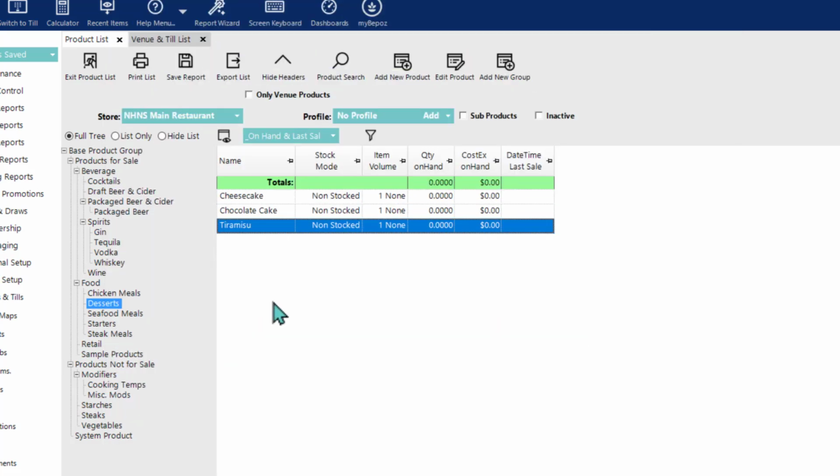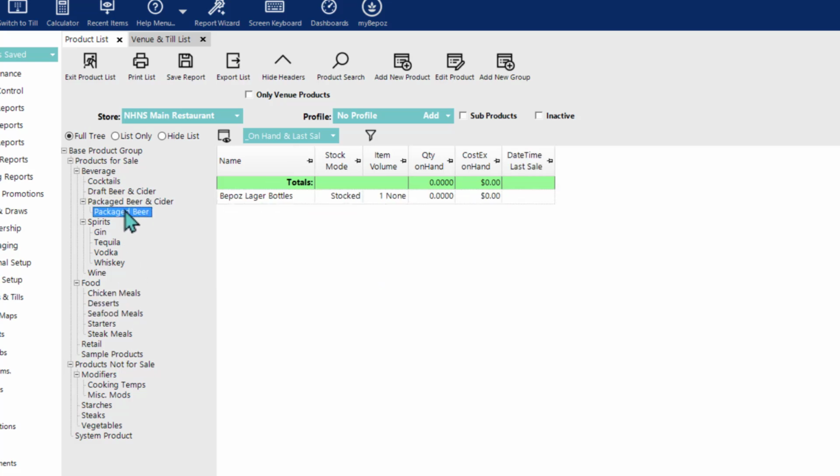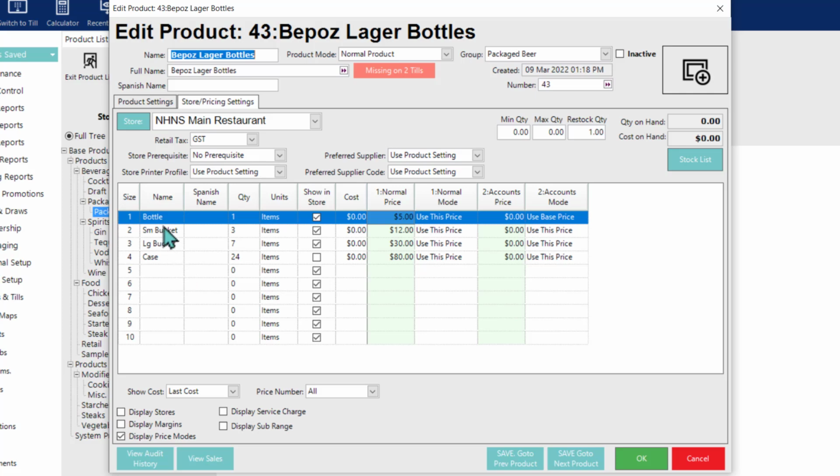Okay, and we're back. So just to quickly show you what I added here, and I'll explain a bit. I added some packaged beer, so we'll use those for one of our packaged products, some beer bottles here. And we've got some different sizes for those, so we can sell that by the single bottle, a small bucket, which is 3 bottles, a large bucket, which is 7 bottles, or we can sell a case, and we've got different prices depending on which is sold there. Different price for the single bottle, for the different size buckets, and for the case. Probably unrealistic prices here, but you never know.